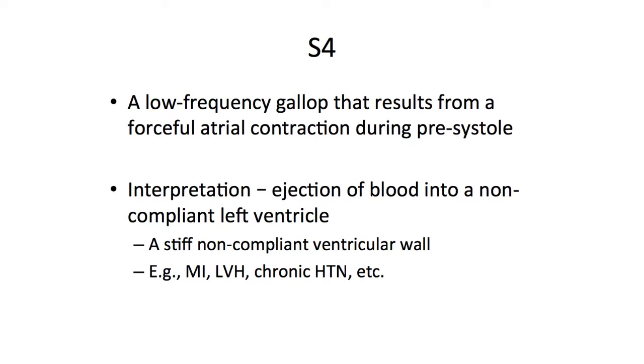The S4, on the other hand, is a low-frequency gallop sound that results from a forceful atrial contraction during presystole. An S4 indicates ejection of blood into a non-compliant left ventricle. This means that the blood is moving into a stiff, rigid, or non-compliant ventricle, as you would see in a myocardial infarction, left ventricular hypertrophy, or chronic hypertension.